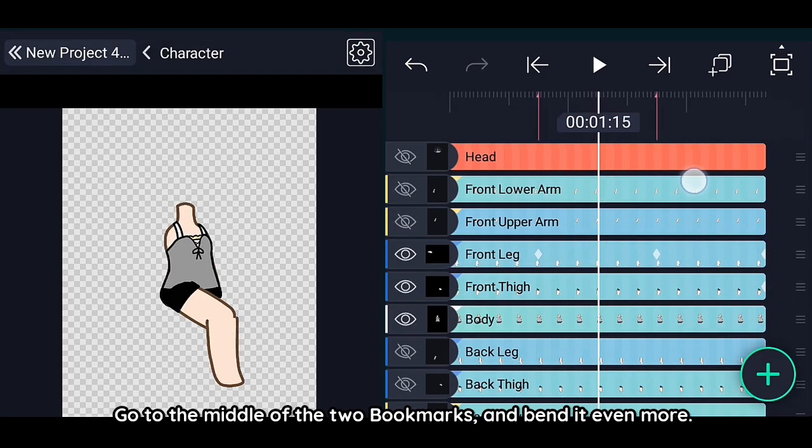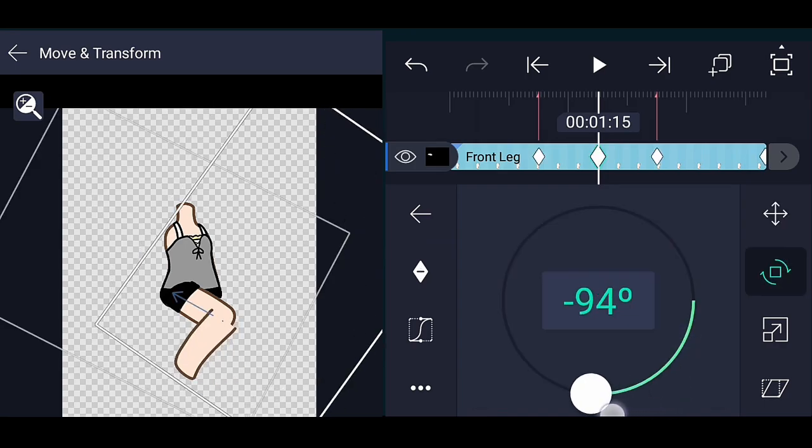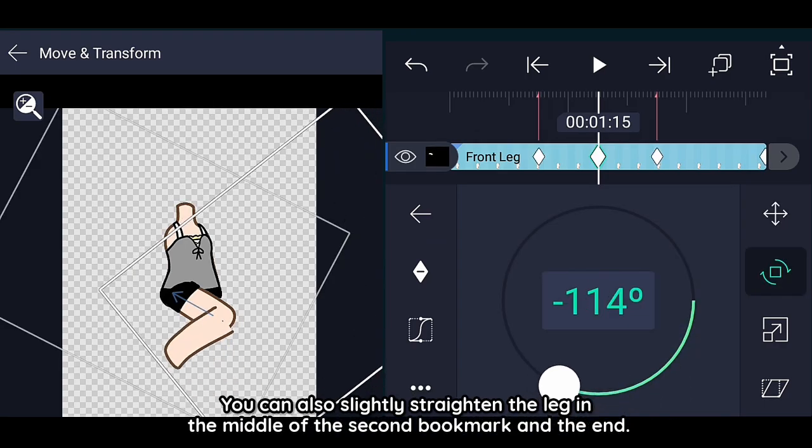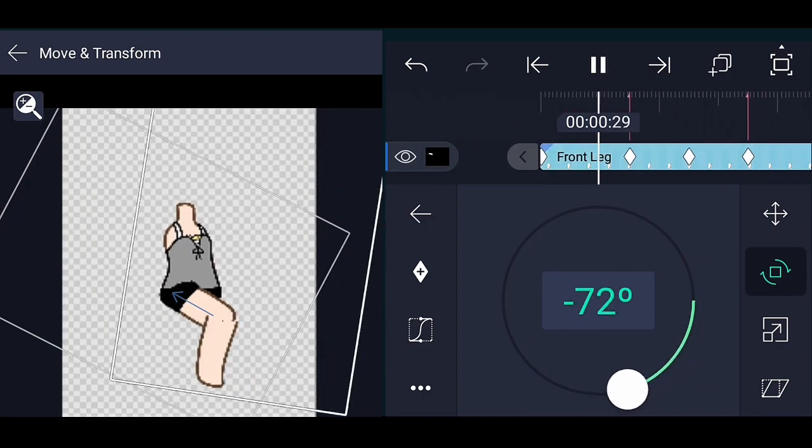Go to the middle of the two bookmarks and bend it even more. You can also slightly straighten the leg in the middle of the second bookmark and the end.